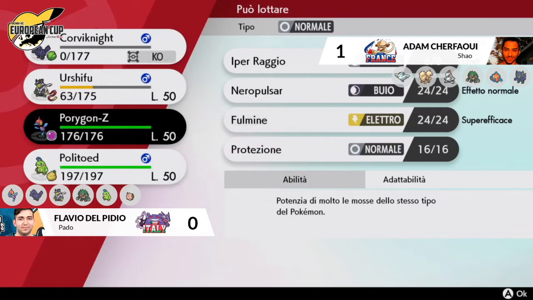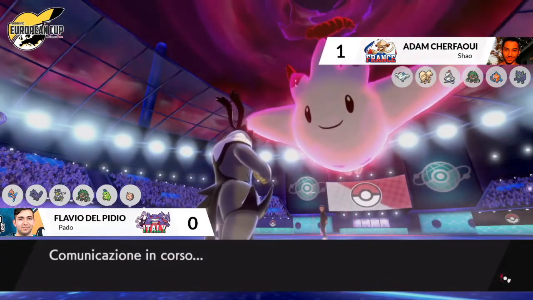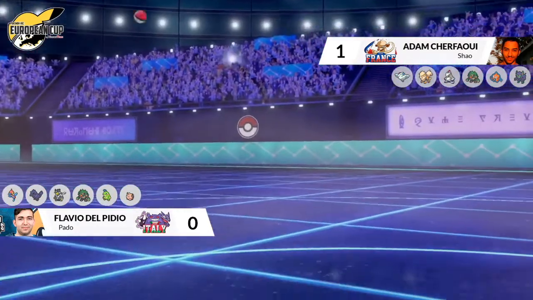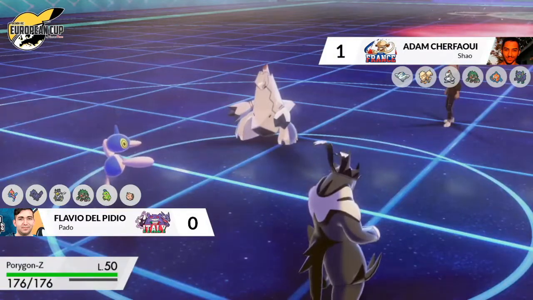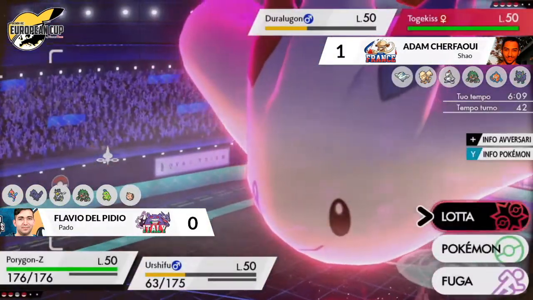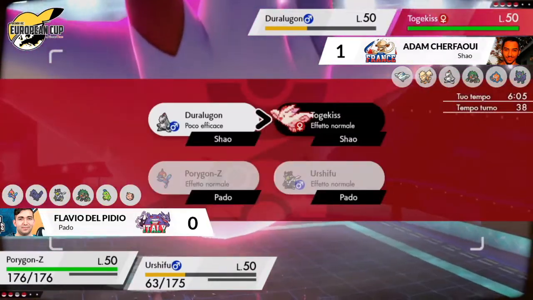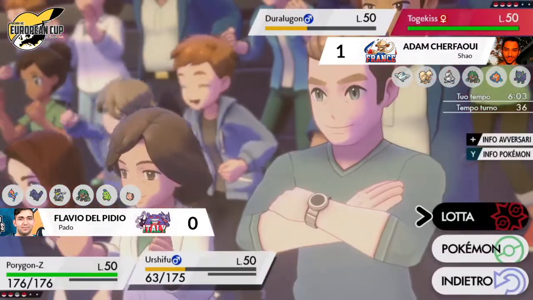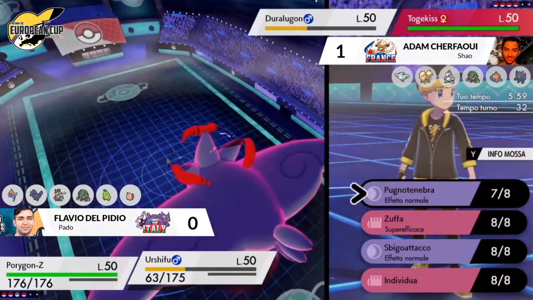It's absolutely insane. Yeah, the Taunt being completely useless there on the Dynamax Togekiss. Opting for Max Flare instead, being able to take out the Corviknight, but allowing Flavio to get this switch into the Porygon-Z, and didn't go for something like a Max Airstream to increase his speed. So the Urshifu and the Porygon-Z should still be moving first for Flavio's side. And now he can still make use of his Porygon-Z's Dynamax very effectively.